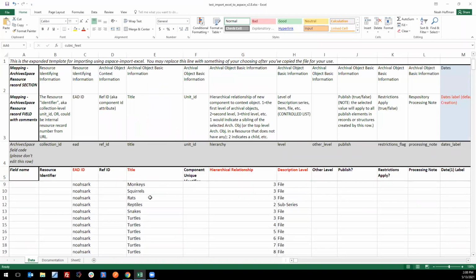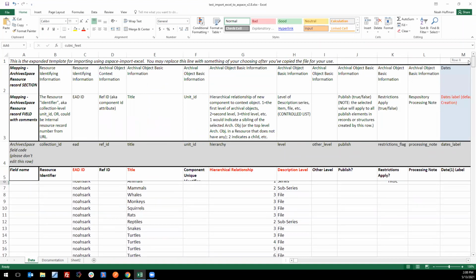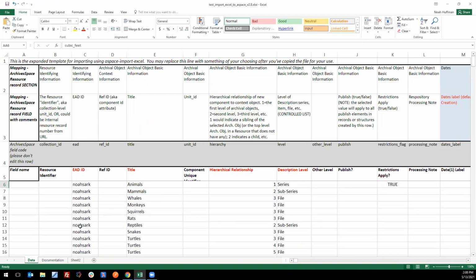Again, there's a lot going on with this spreadsheet template, but just a few of the really important things to point out. One of the requirements for using the template is that each row has to have this EADID value filled out.